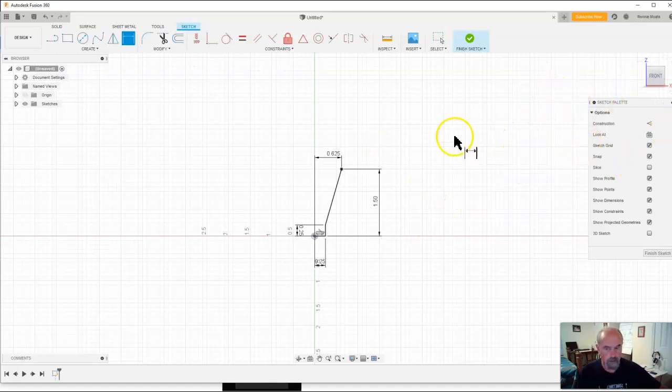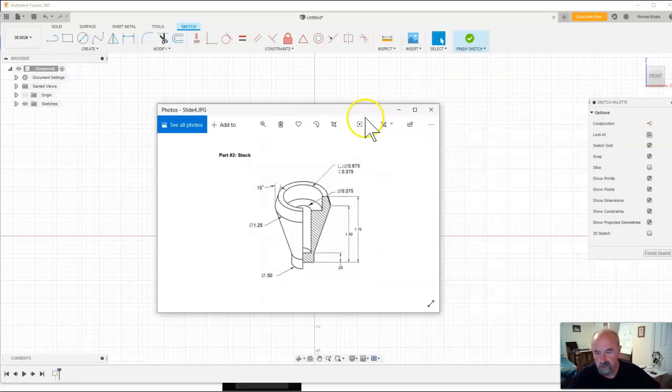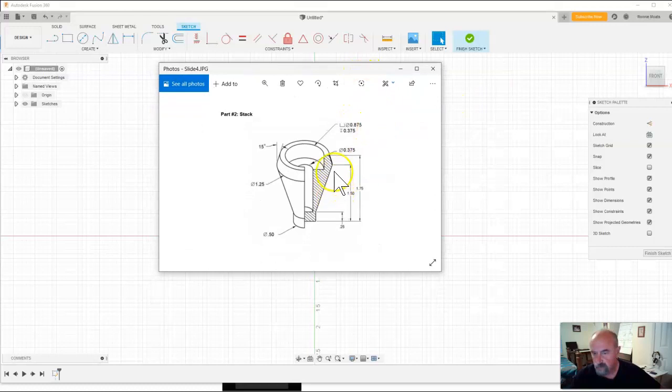So, the next thing I'm going to do is draw a line from here up on an angle. Click and hit escape because I only need the line. Now when I look at this line, we see it has a height of 1.75, but this angle part here, they don't give us the outer diameter. What they tell us is that that's 15 degrees off of vertical.